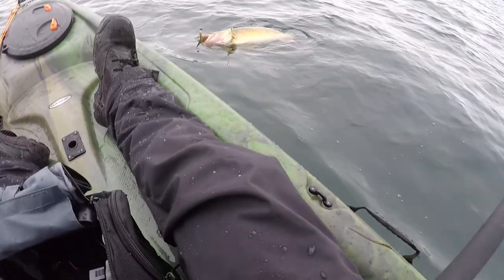I lost my net. Oh well. It was a pretty inexpensive net. It was a cheap one. But holy man, that was a big walleye. Made the whole day worth it.